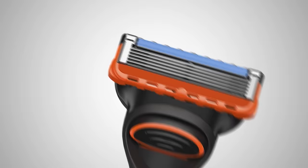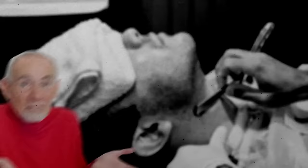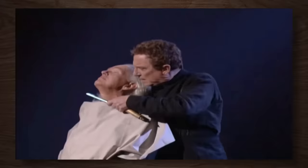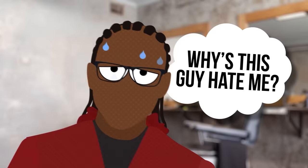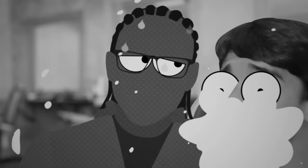I've always been curious about the Fusion 5. 5 blades? That seems like so much overkill. Obviously, there is one razor missing from that list: the straight razor. We chose to eliminate it mostly for safety reasons — since they're more old-fashioned and not widely used in modern routines, our collective inexperience would hamper results. And even experienced hair professionals struggle with these things. One of my favorite musicals is Sweeney Todd — all about a murdering barber on Fleet Street. I actually went to a shop there called the Demon Barber of Fleet Street. I asked for a straight razor shave, and the guy was clearly super nervous. Long story short, the shave was like he was hacking away at thick grass with a dull switchblade — the longest, most uncomfortable shave I've ever had.